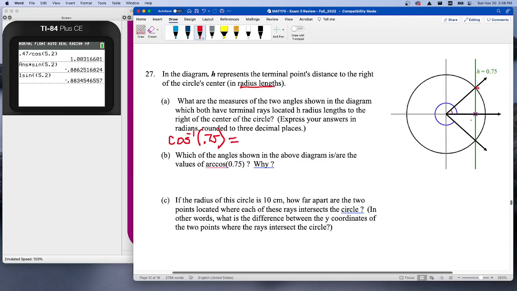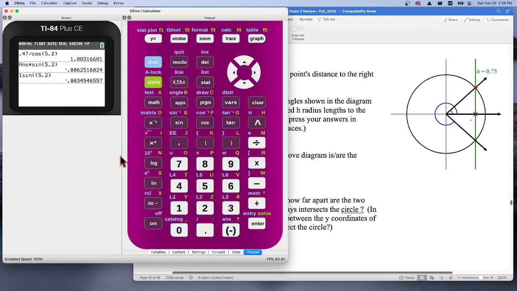And just kind of eyeballing it, it's close to a 45 degree angle. Of course, they don't always draw these things to scale, but it's about what I would assume, in the 40s, somewhere between 40 and 50. But we're not in degrees, so I'd have to convert that over to radians. And that seems reasonable.